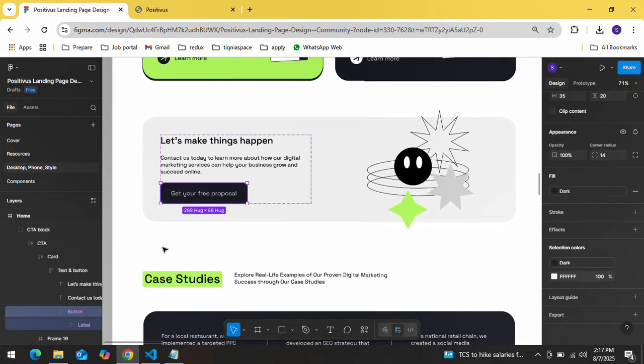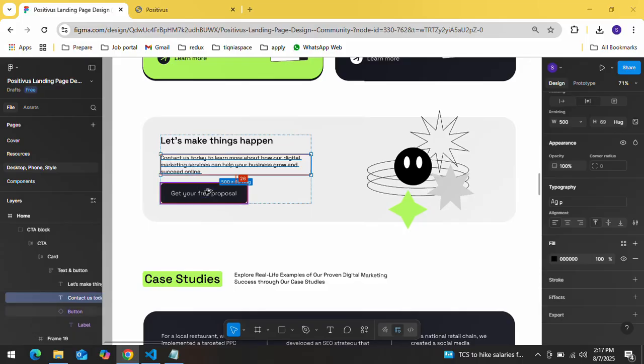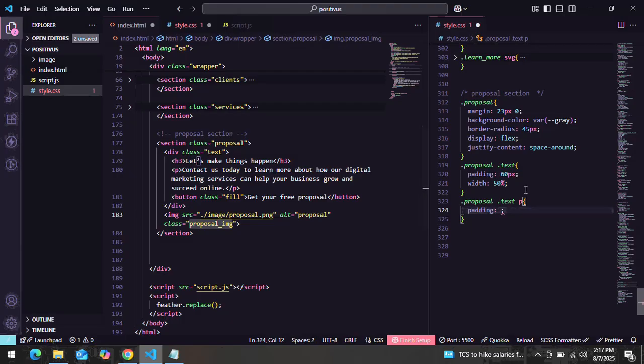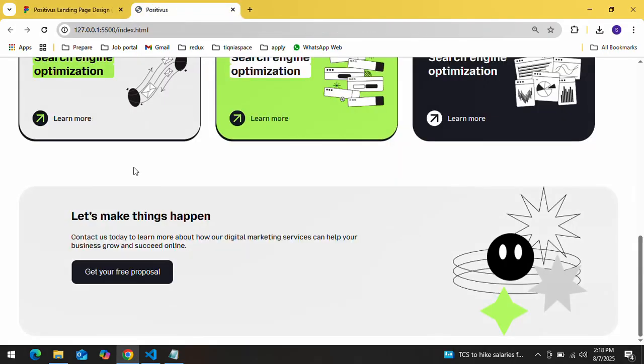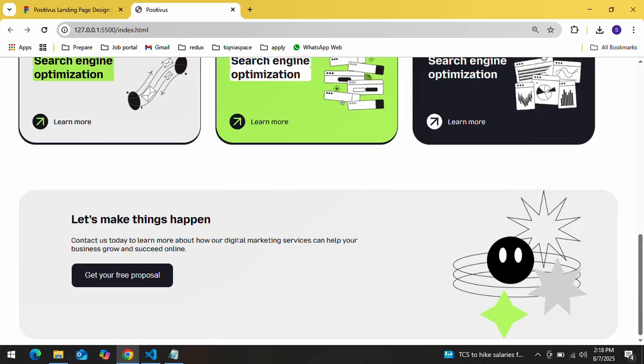Okay, so I go here and write paragraph, and give the padding top and bottom. Let's check the padding from the design. So we have the padding 20 pixels. If you don't know how I am selecting this, whenever I select this text, I want the gap between this text and this button. So what I have to do is press Alt. See, the text is already selected. Now just press Alt and select your element. So you can see this is 26 pixels. Okay, so top and bottom 26 and left and right is 0. Now let's see. Yeah, it is perfect. Yeah, that's it. I guess it's already done for us, right?